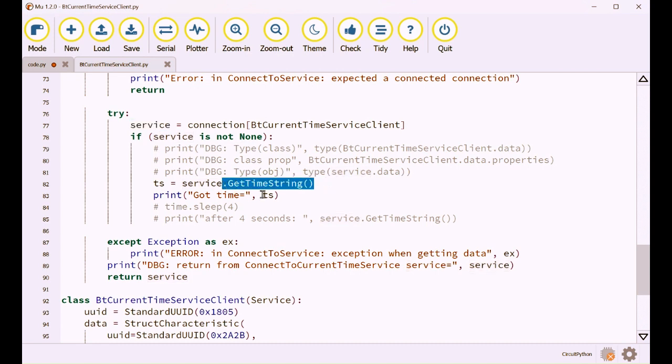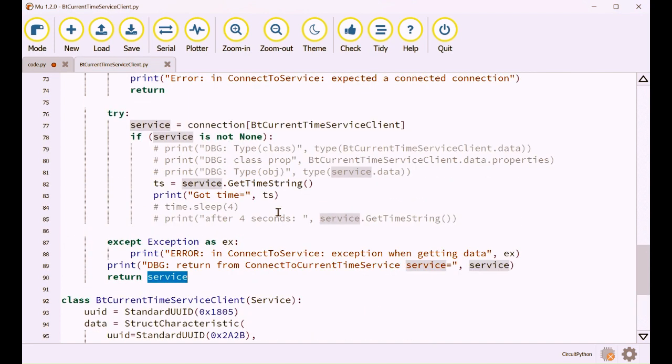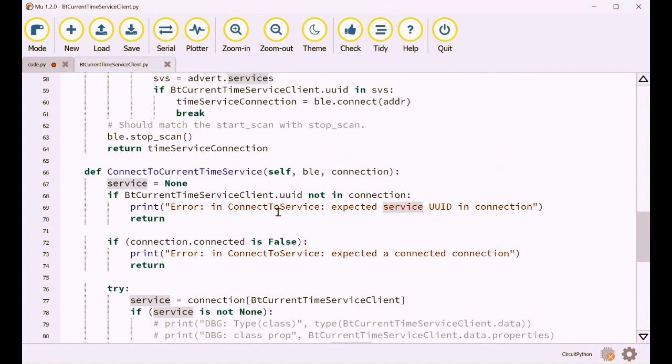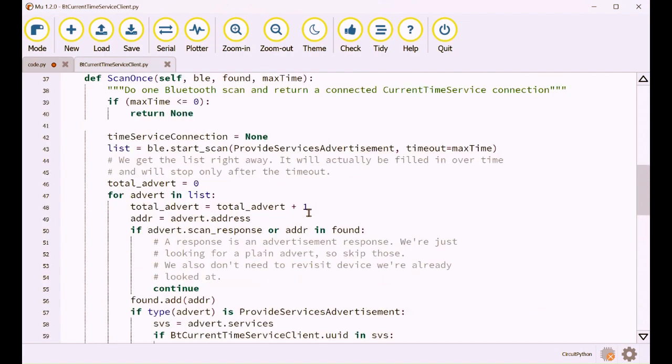This is also a method that I wrote. What we're eventually going to return is the service. I could have returned the data here, but I decided to return the service. That way, this code is a little more generic, and it's only the code up higher that's less generic. So connect to current time service will return a live device that's ready to be used.